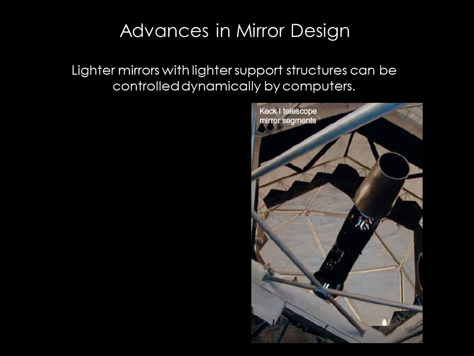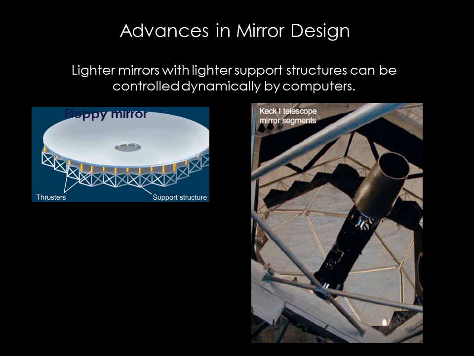It used to be that the main factor limiting the size of reflecting telescopes was the sheer weight of the glass needed for the primary mirrors. But new innovations have made it possible to build lighter weight mirrors. For example, thrusters can be placed under a thinner primary mirror to keep the mirror in perfect shape.